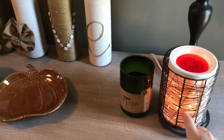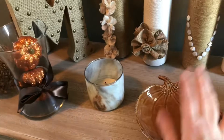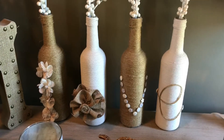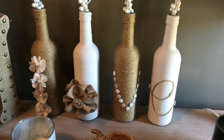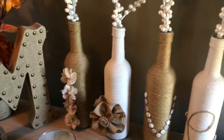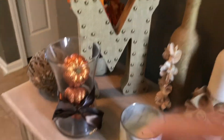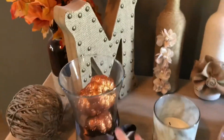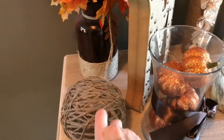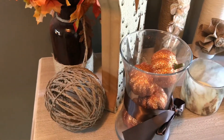For the table right by my front door, I changed my Scentsy candle to a little wickery-looking thing, and I've got a pumpkin tray — sometimes we have candy in here. These wine bottles with twine around them I actually keep year-round, but they do have a very fall theme to them, or kind of a country wedding-ish vibe. Our 'M' stays there too, and then I've got a vase that I just put shimmery pumpkins in and tied a brown ribbon around.